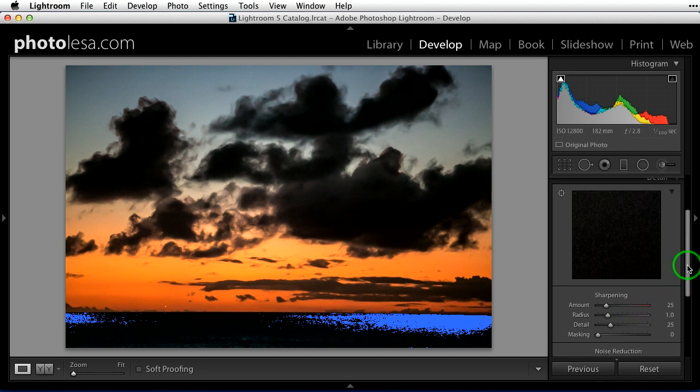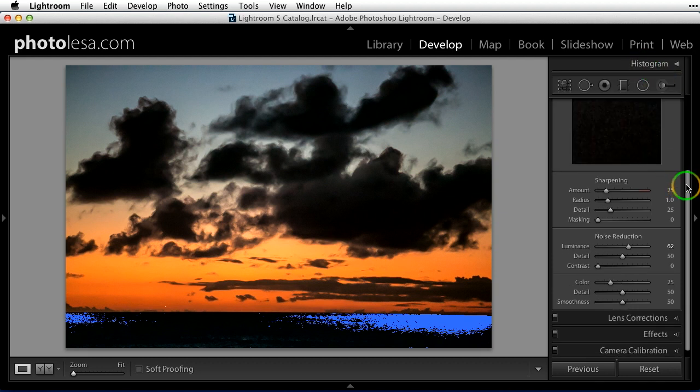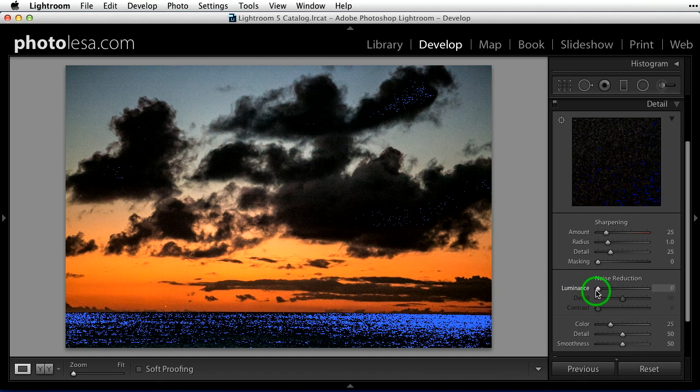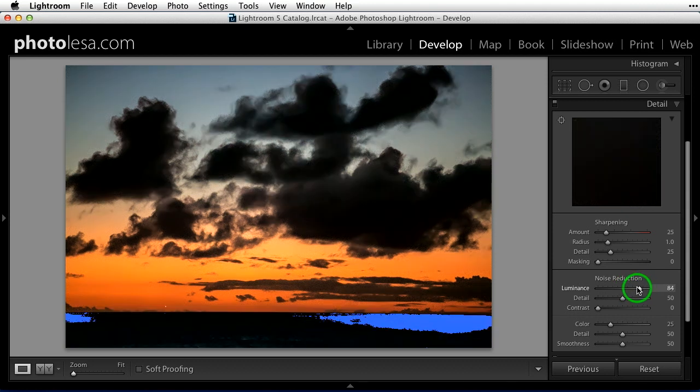And now, if I close my histogram, so we can see our noise reduction slider and our little zoom in, you can see that as I drag that luminance slider to the right, then indeed my noise is disappearing, but it's just being blurred. And it's kind of a neat little effect on this particular kind of image, because we're dealing with clouds. By default, the luminance is set at zero, and you can see that I've got a noise party going on right here. So if you've got an image like this, then you can reduce the noise, which is going to blur it a little bit.